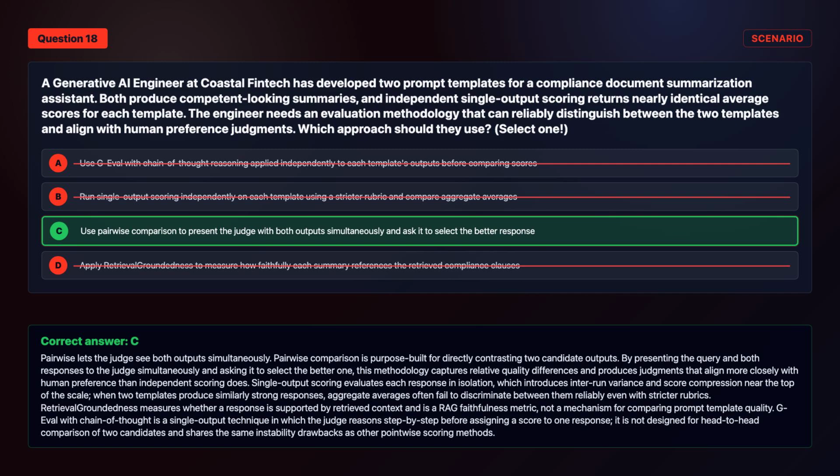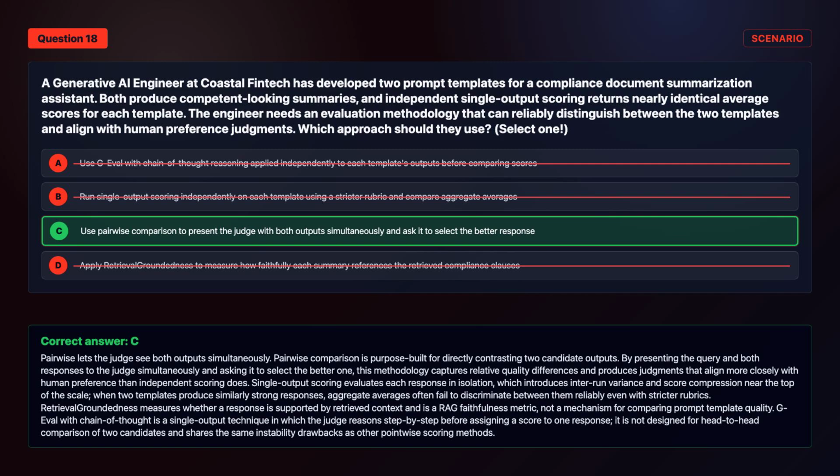Single output scoring evaluates each response in isolation, which introduces inter-run variance and score compression near the top of the scale. When 2 templates produce similarly strong responses, aggregate averages often fail to discriminate between them reliably, even with stricter rubrics.